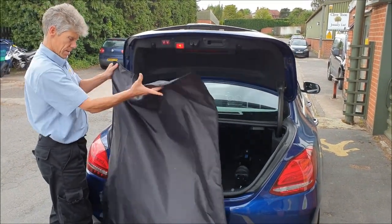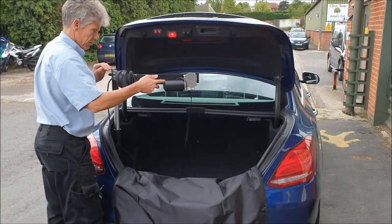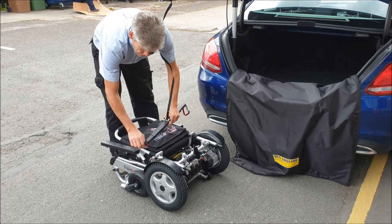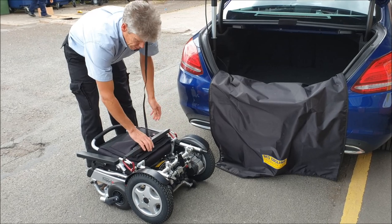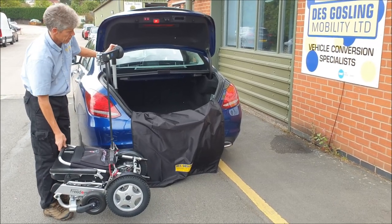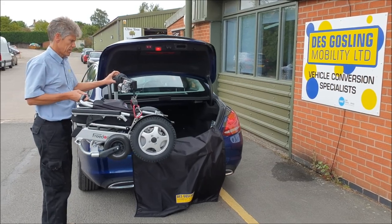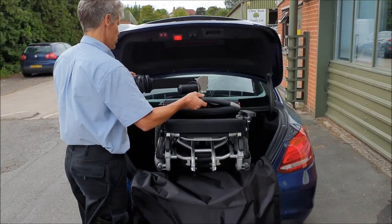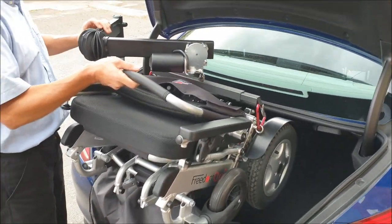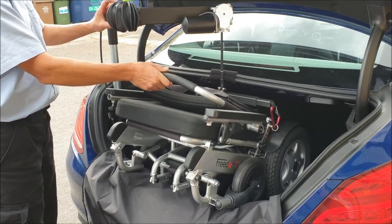Let's go again — pull that into the car this time. Lift this up and we'll spread the bar out. We've got a little white bit of stitching there, kind of stuck about there, and swing it in over the threshold, gently over the top. You can see the angles — I'm just lifting it slightly here to get that bottom edge in, then I can just drop it down a bit, feeding it in: down a bit, in a bit, down a bit, in a bit, until those wheels go on the ground.